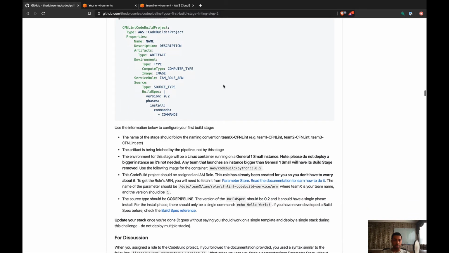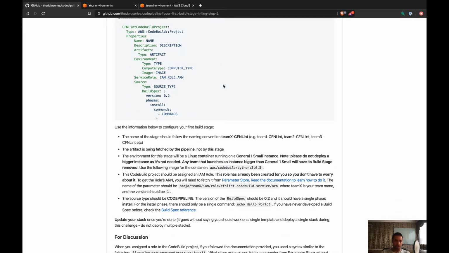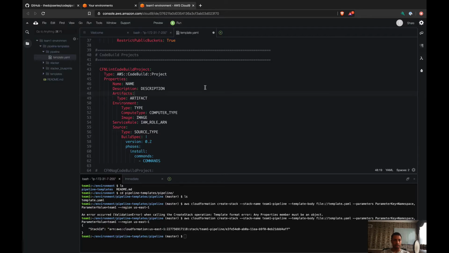Right, so now let's take a look at the requirements. The name of the stage should follow the naming convention team 1, team 2, team 3, dash cfn-lint. I already explained why in the previous video. So remember that team 1 is the namespace parameter, and that's what we're going to be using: namespace dash cfn-lint.